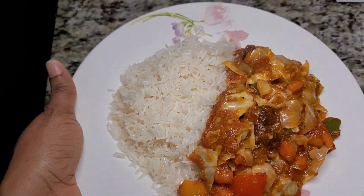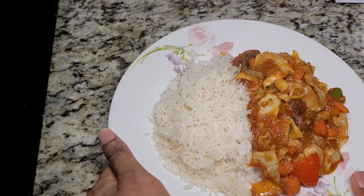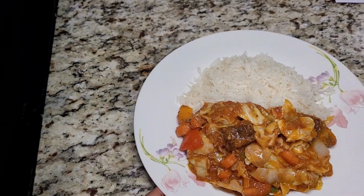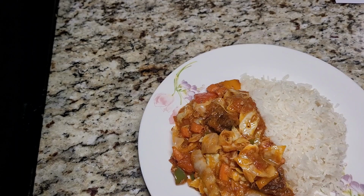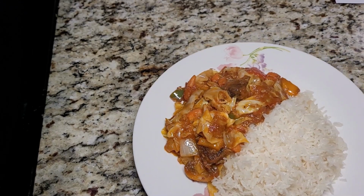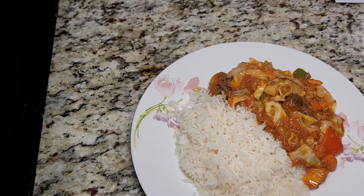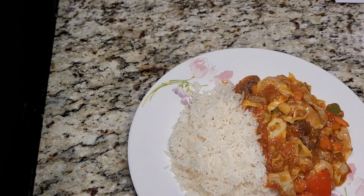So I have my rice and I have my cabbage stew. I'm so hungry and I'm tired. I've been eating since I ate my breakfast in the morning and it's already almost 10 p.m. So I'm going to enjoy it.